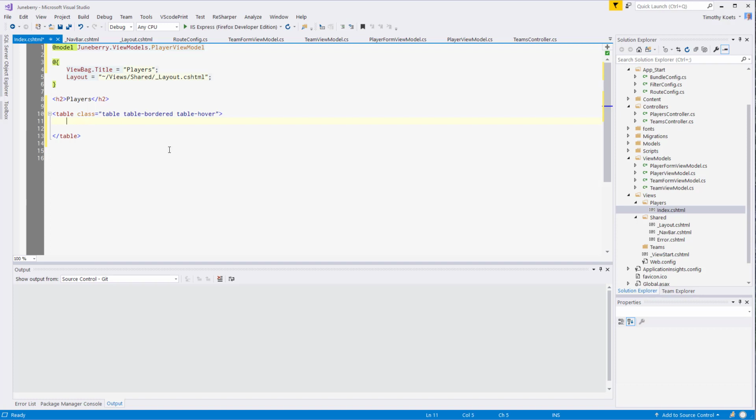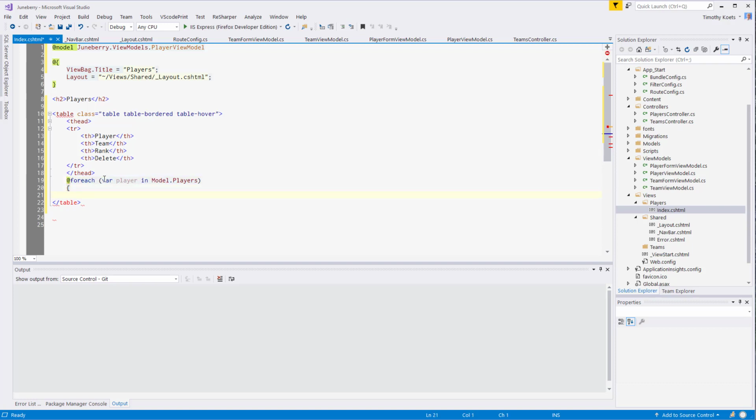So let's put the head section in my table, which looks like this, and it includes columns for player, team, rank, and then a link for the delete. Now we're going to create a loop for our rows. So we're going to make this foreach loop here.